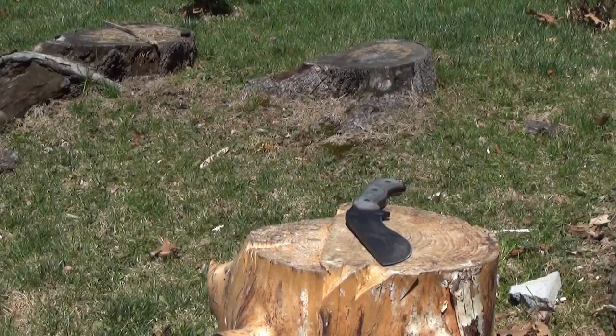Another test I like to do is just a simple tip strength test, and tip penetration and strength. Just a downward stab into a piece of wood real hard. See what happens.